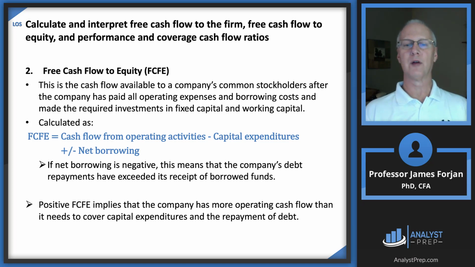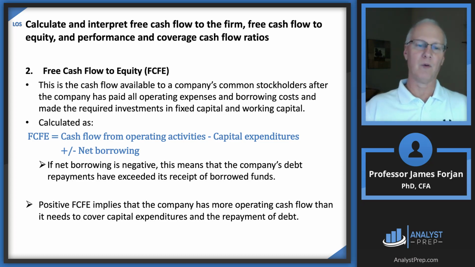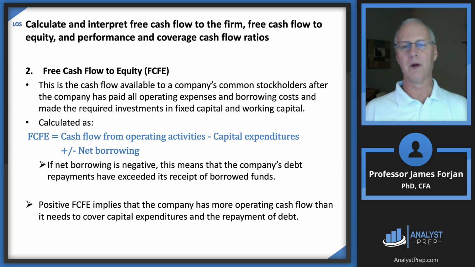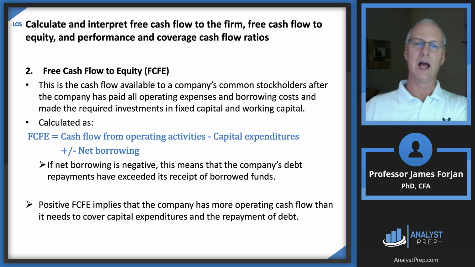Positive free cash flow to equity means that the company has more operating cash flow than it needs to cover capital expenditures and the repayment of debt. So what is that saying? That's a good thing. We want lots and lots of positive free cash flow to equity, which means that we're generating lots and lots of operating cash flow. And then we're using that cash flow to invest in positive net present value projects. We're going to repay some of our debt, but then we have some cash left over.